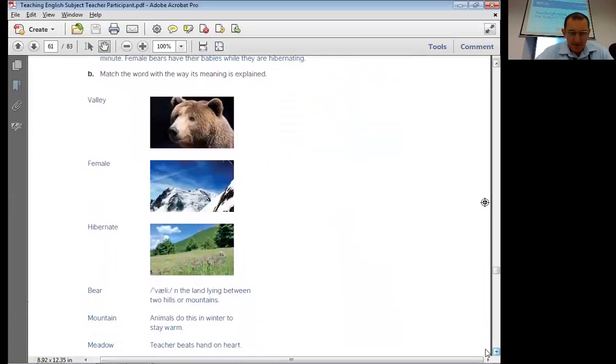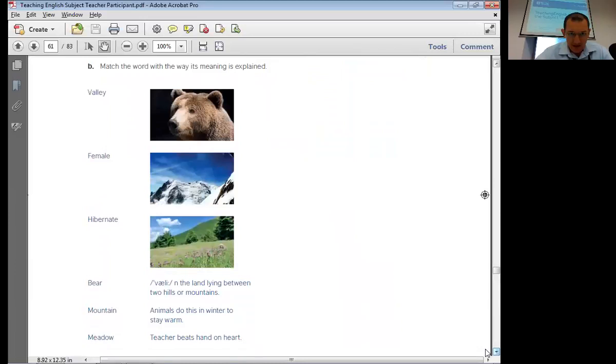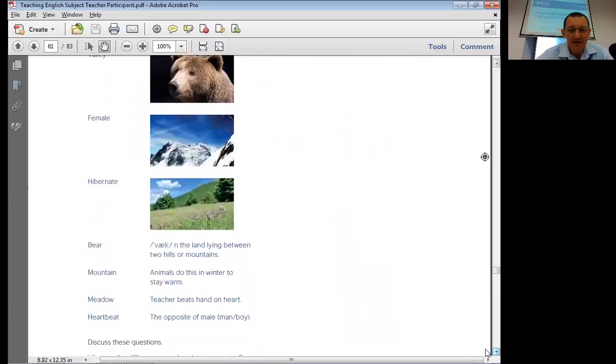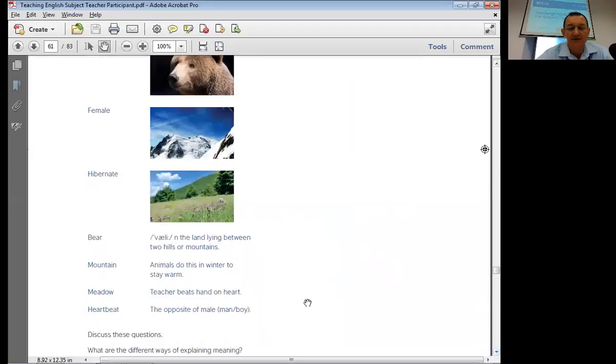Here you have some words on the left, and on the right you have different ways of explaining the meaning. So there are pictures, and there is a definition from a dictionary, and then there are some explanations, and there's one example of a gesture, and there's another one where the teacher gives the antonym or the opposite.